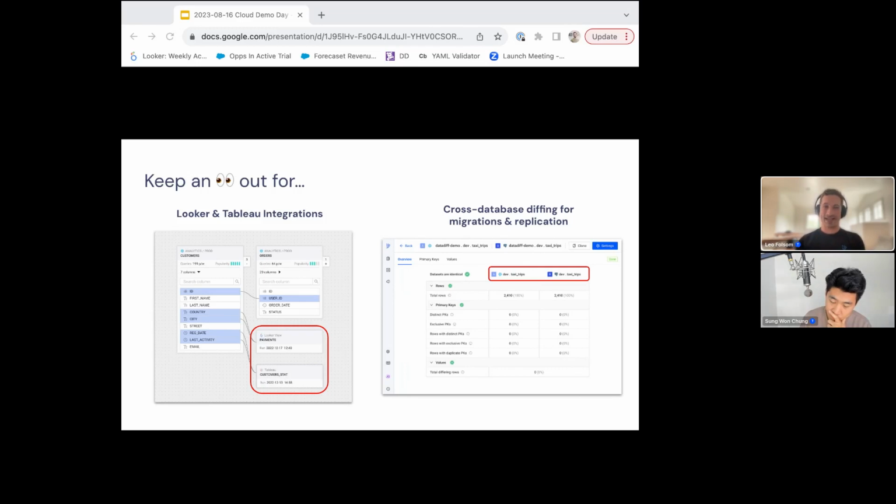And so again, that would be if you are replicating data on a daily basis, whether that's Fivetran, Meltano, your ETL script, whatever it may be, and you want to be running diffs continuously to ensure that the replication was successful. Or if you're conducting a large-scale lift and shift migration from legacy to cloud, from one cloud provider to the other, and so on.